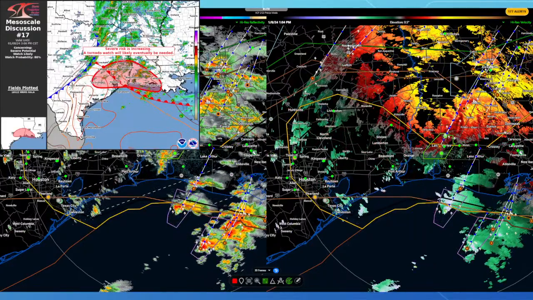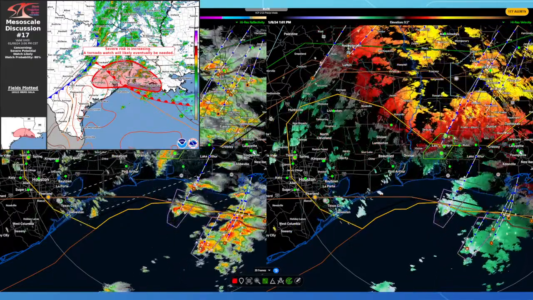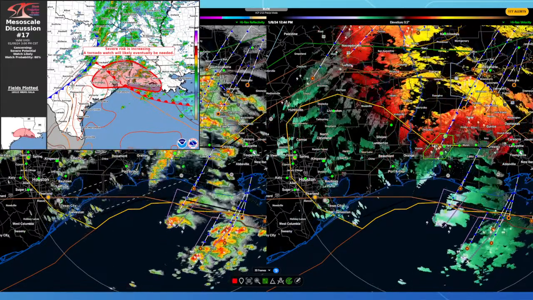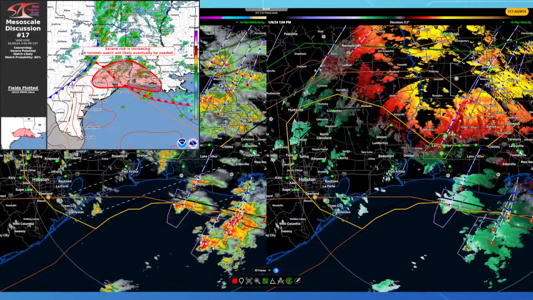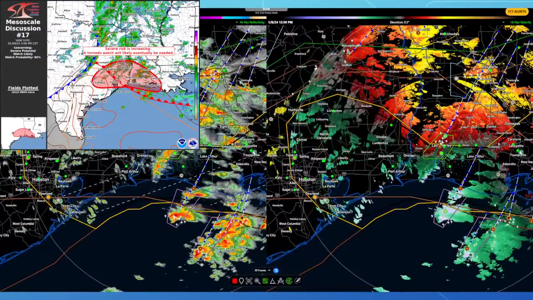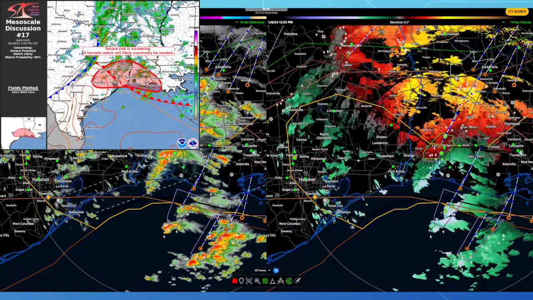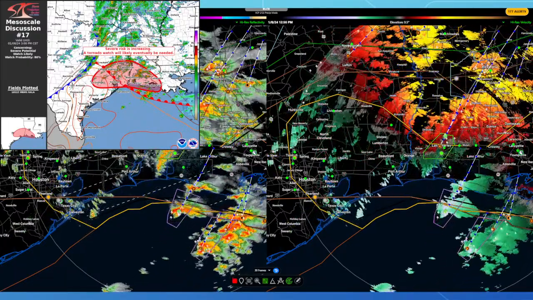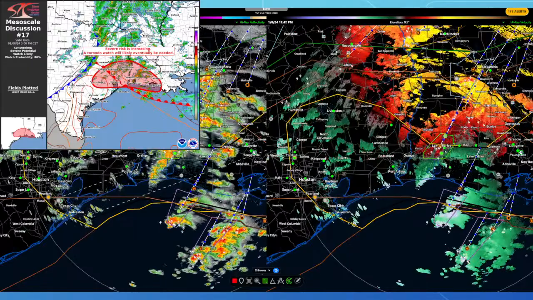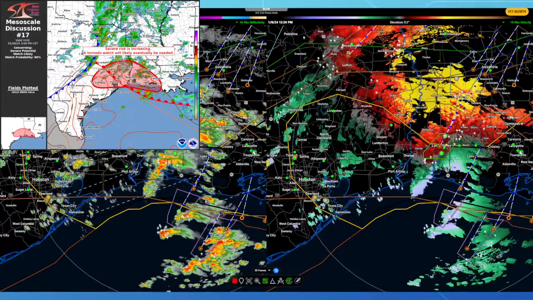Interesting. It seems like I've been saying this for 2 days now. And these supercells are just exploding off of the warm front, guys. I'm not even joking. When I said these were gonna explode when they form, I meant it. They're exploding. Look at these little jelly beans. Oh my. And then, oh, it's gonna do it. Dude.